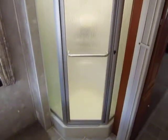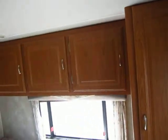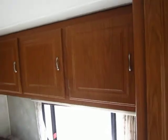Up here in the bedroom, we do have a corner shower kind of tucked off to the side. So it is up here out of the way. We do have a privacy curtain right here to pull shut. You will find extra wardrobe space on this side. And you see these folks even kept their owner's manuals. It's kind of a guideline, but I have found that in general, people who keep their owner's manuals tend to keep their unit pretty nicely.